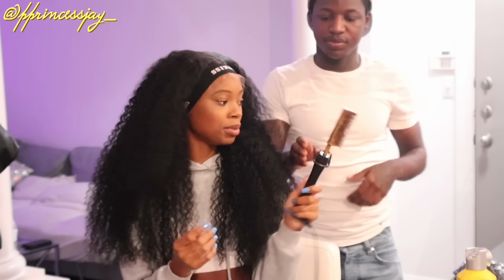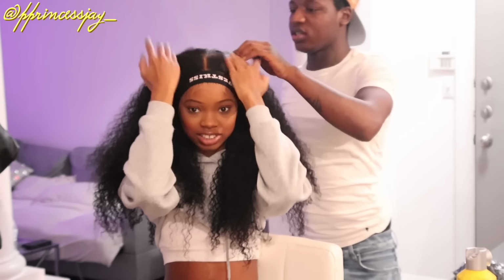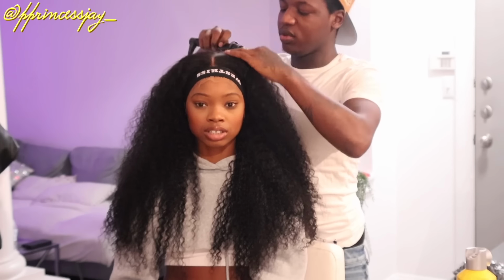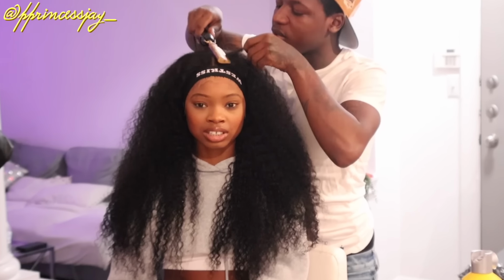I'm not nervous. It should be hot enough. I'm just getting just the roots, right? Yeah, just like flatten it down. I see how they burn people. You see? Yeah, but I ain't gonna burn. Just gotta raise the hair up a little bit.